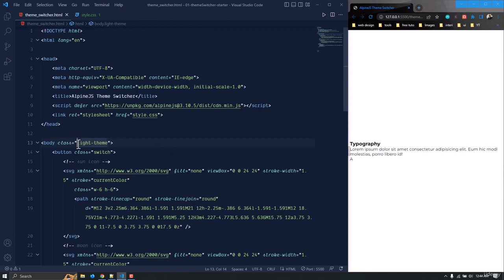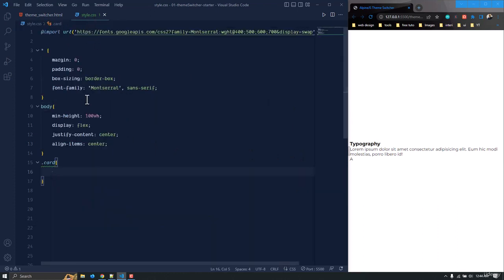Now we are going to apply the colors based on the class, and when we click on the icon or the button here, we can change the class to a different class name like dark-theme, and we can change the color based on that. So we are actually going to use variables in CSS.